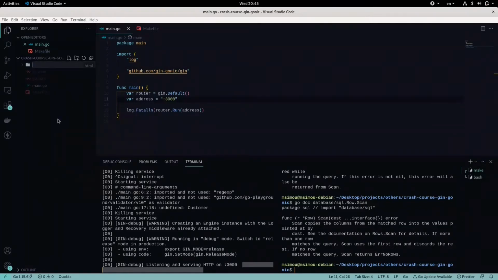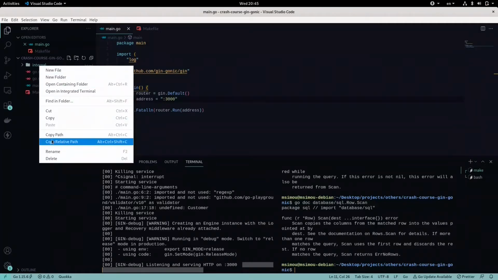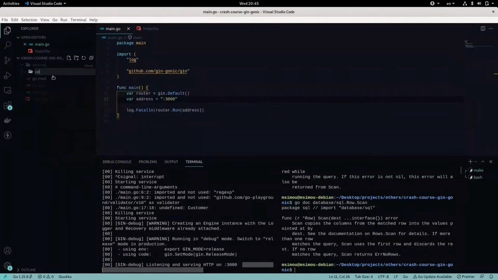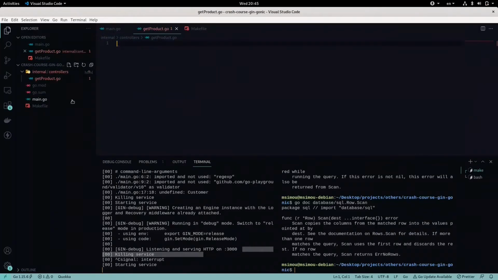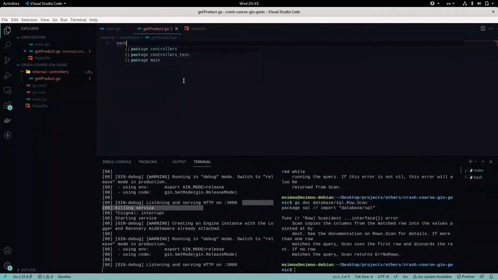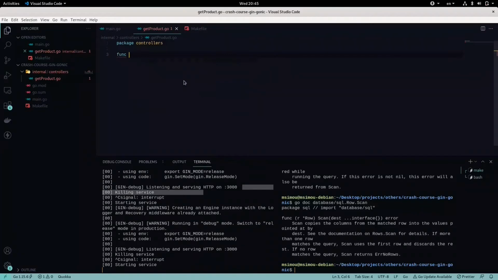I will create my controllers in a Go module. In that case, I will create the internal modules, and within it I will create another module which will be controllers, and here I will create my controllers. I want to organize them as much as I can. In that controller I will be getting the products, and I will set package controller.